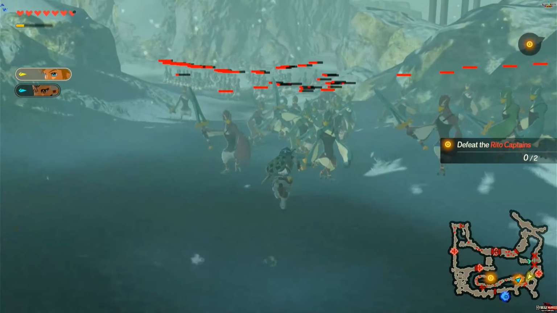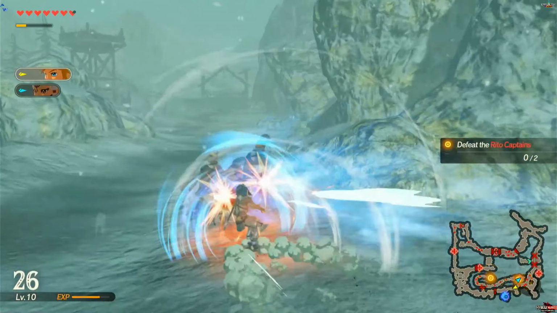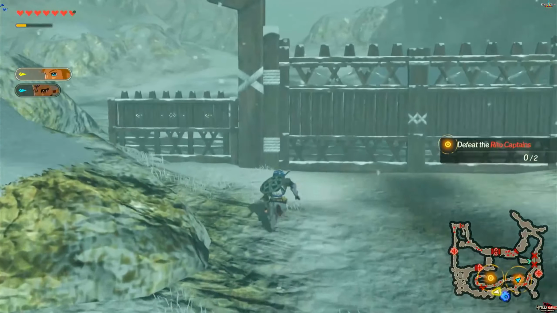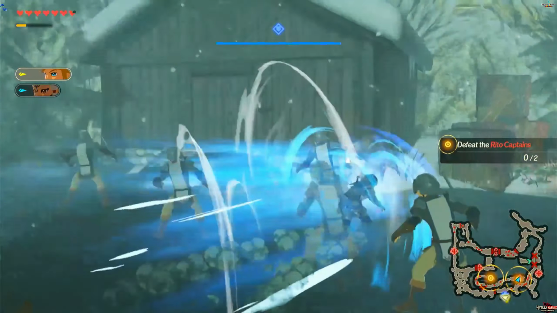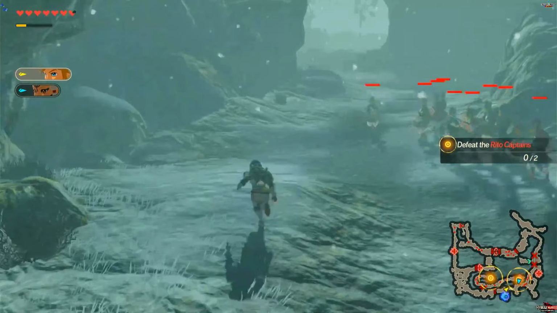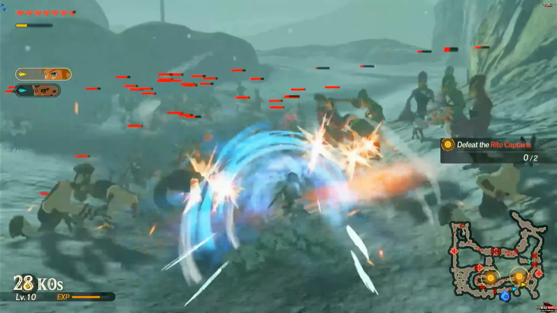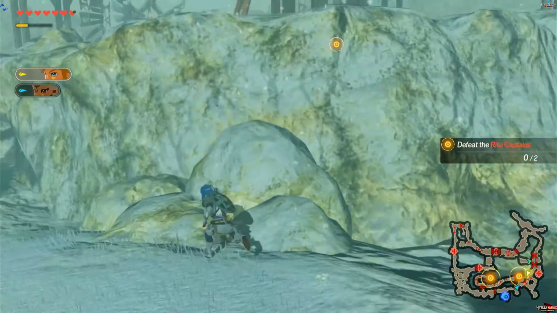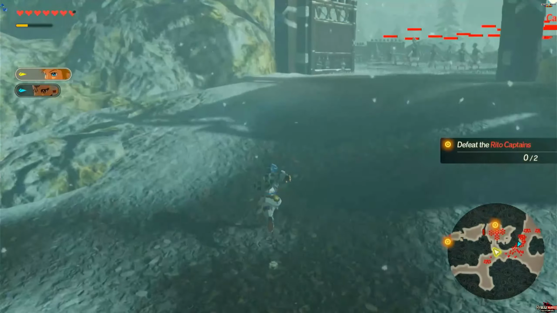Okay, so we need to go here, and we need to get to the Rito Captain. Alright, so we need to go the other way here. Okay. So, where do we need to go from here? Okay. So, we need to go over to the Rito Captain. Alright, so let's go find the Rito Captain. So, supposedly he's around here somewhere. Okay, so he's right around here. So if I go right, yeah, he's here.